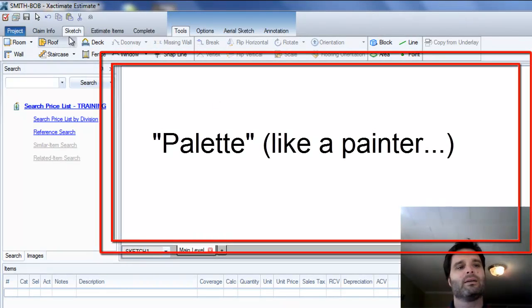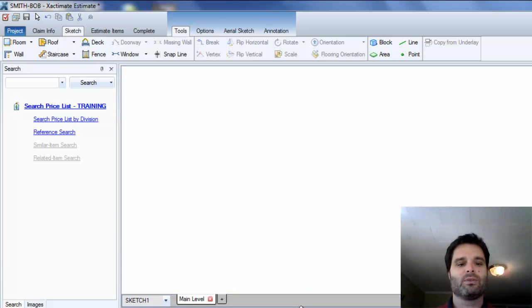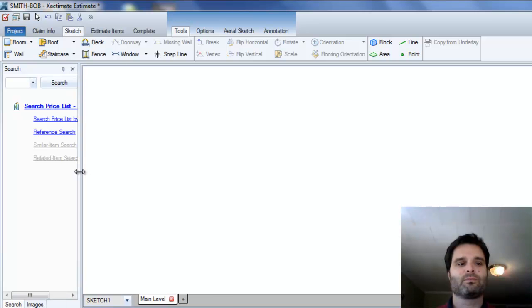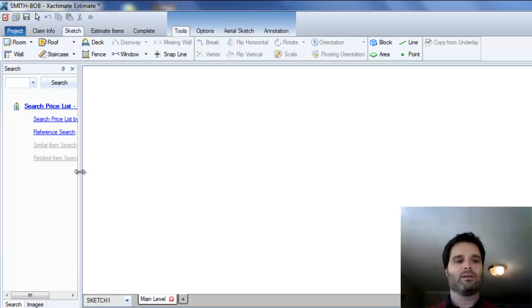So where we're at here is the sketch palette, and this big white area is the palette. What I'm going to do is give myself a little more room for right now, and move my pointer down here to where I can scoot this area down and scoot this field over also. So what we're going to be doing is working on the first of that two-step process, actually taking space and putting it there for us to manipulate.